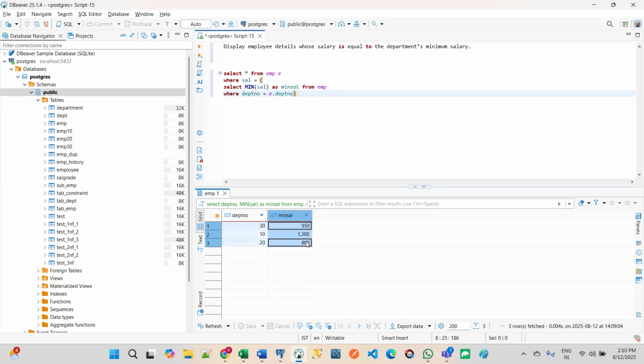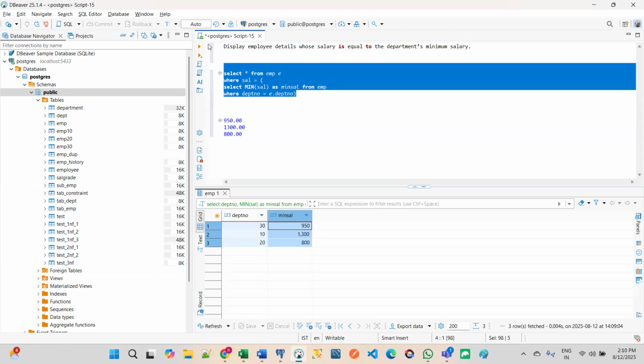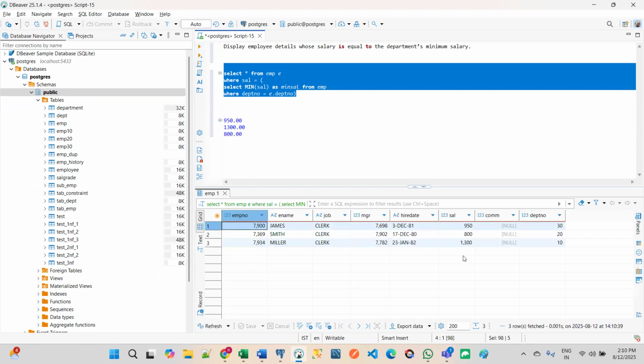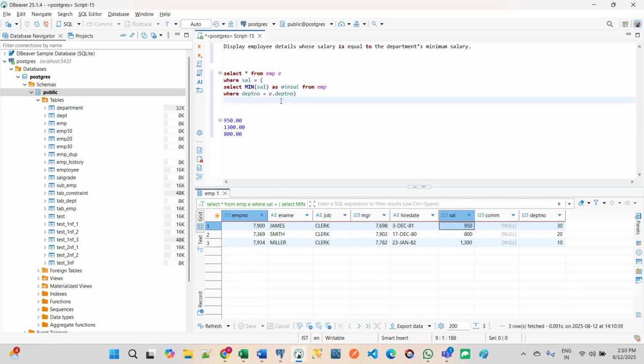So these are the minimum salaries: 800, 1300, 950. So these are the employee details for that salary. So this is the way to write.